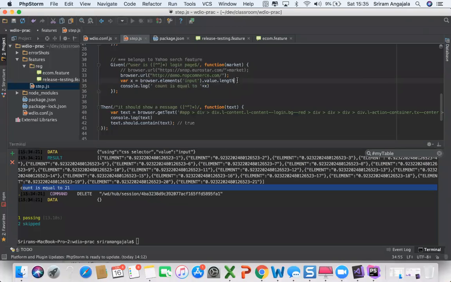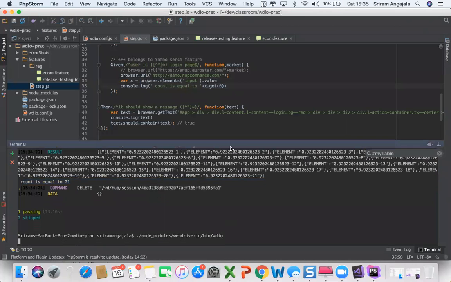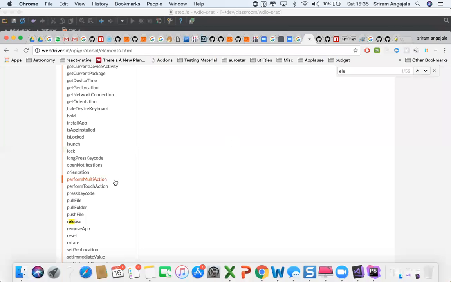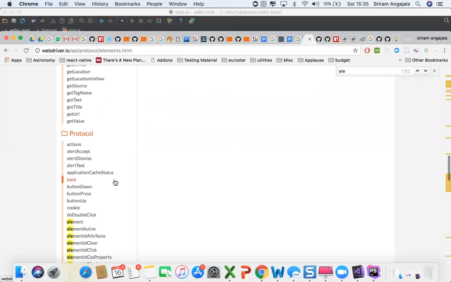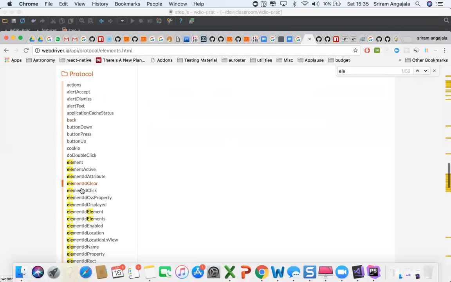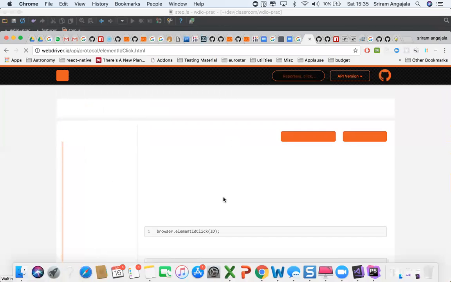Like value dot length. Also what we can do is, for example, something like that if we just get the value. And then there is something called element ID click. You can see this example.